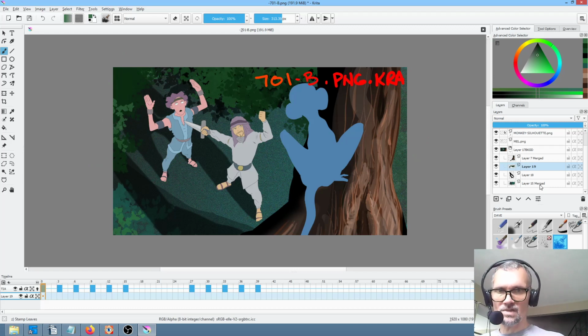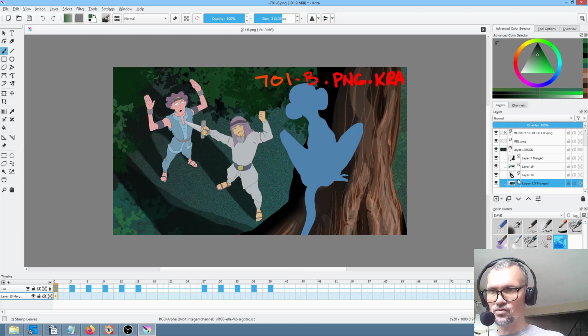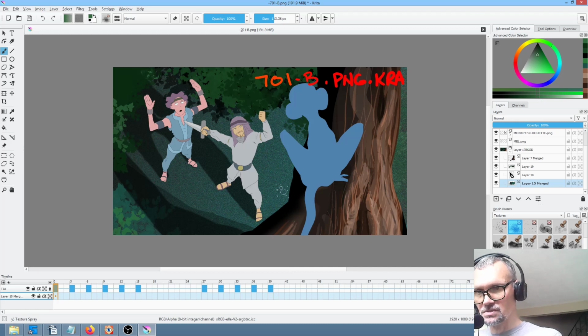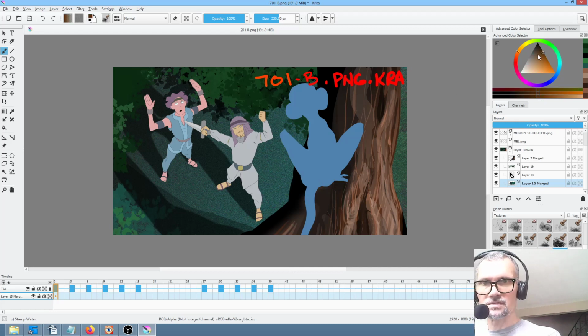Okay. Now the basic problem that we have at this point, for me, has to do with the ground. I've kind of overused the texture brush a lot. So let's see what we have here. That's probably not what we want. Okay, let's grab this color. That's not too bad.